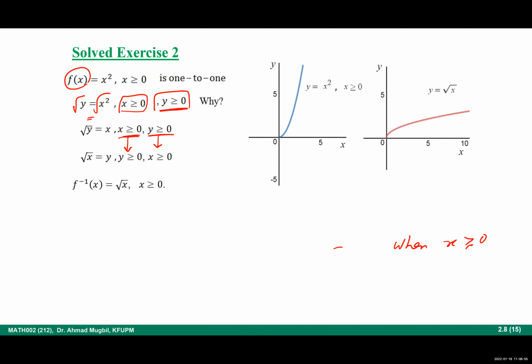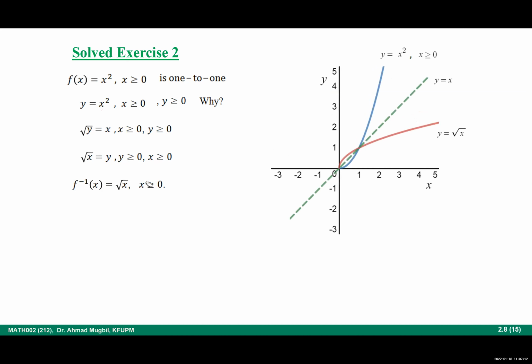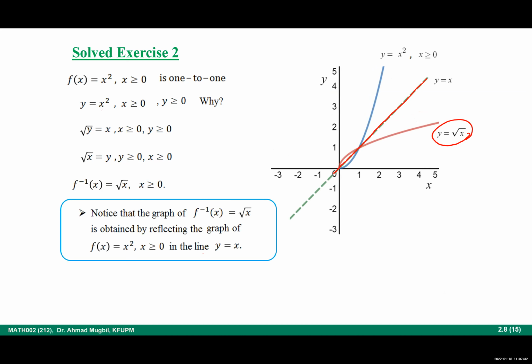And if you sketch the graph of the inverse, the square root of x, you know how this graph looks like. You can notice if you draw them together on one graph, you can see that they can be obtained from each other. How? In fact, the graph of the square root of x is just the reflection of the graph of x squared when x is greater than or equal to 0. If you imagine that there is a mirror here, this will be just the image of that one. So it is about reflection about the line y equals x. Why specifically this line? Because of the interchanging.